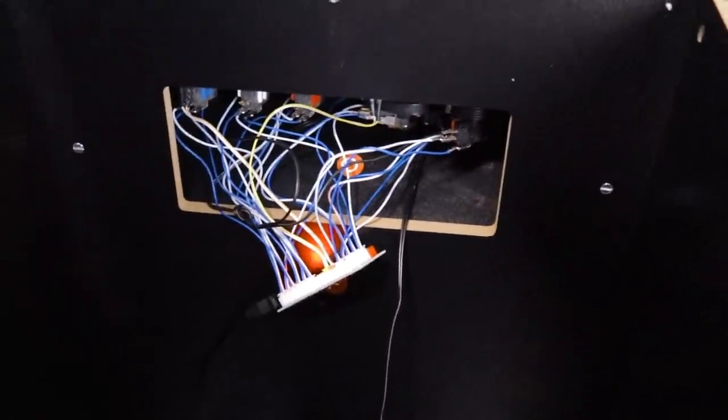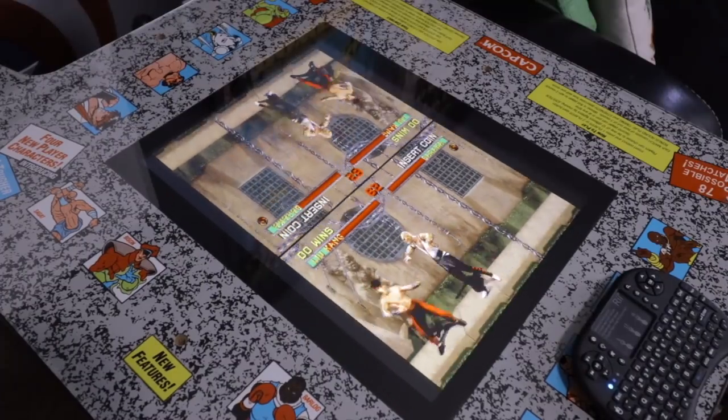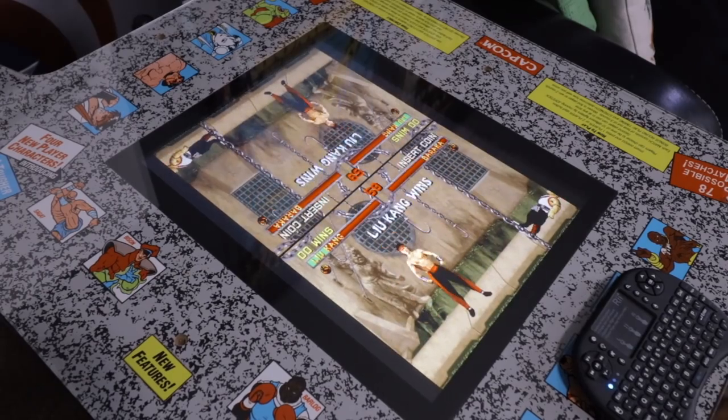Underneath the tabletop inside the cabinet sits the PC — it is a bit of a rat's nest, I'll fully admit. I haven't done any wire management yet because I'm still working on future modifications and everything inside is a temporary setup. At the bottom of the base I had to drill a couple of holes to allow the power cables for both the PC and the monitor to exit. They're plugged into a simple power strip adhered to the base of the cabinet. All I have to do is hit the toggle switch to power everything on and off — very simple and very effective.